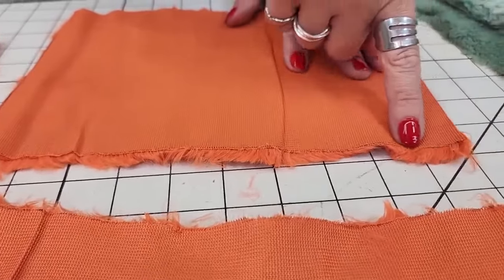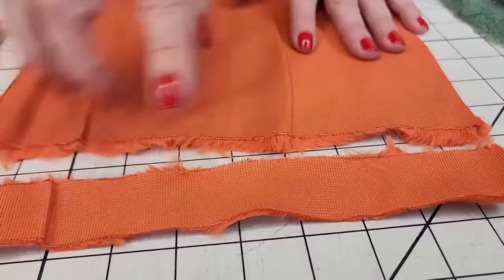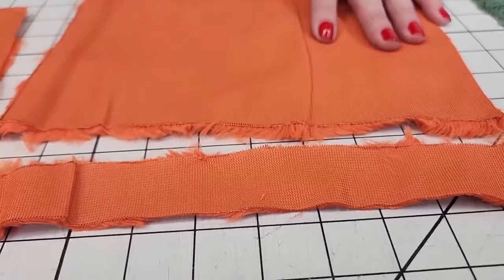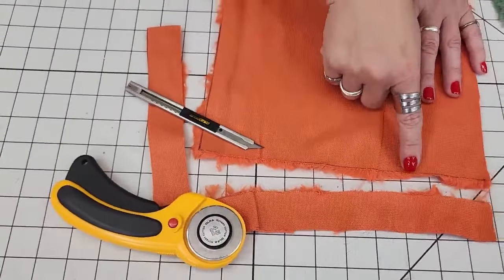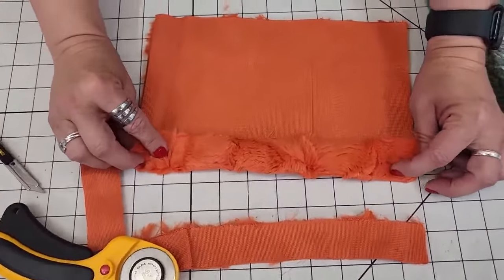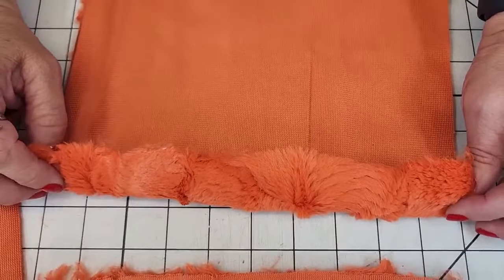So you can see all of this. This is where we cut it. This is a great way of doing it because right here you can see this is where we cut it with the rotary cutter. This is where I cut it with that knife. Okay, there we go. Look at that. Two great tools. But this one leaves all of this edging on here, which is actually really nice because if we were to use this for a self-binding blanket, it comes over and gives a really nice soft finish to it, which I really like.